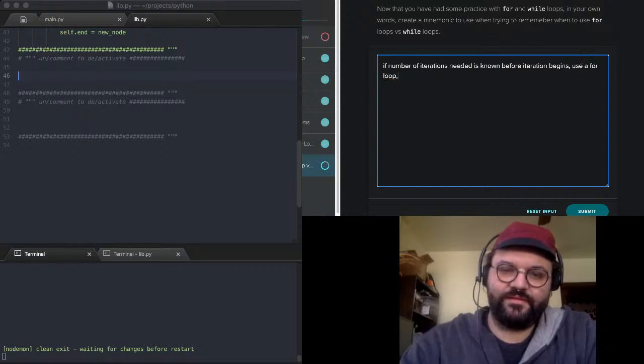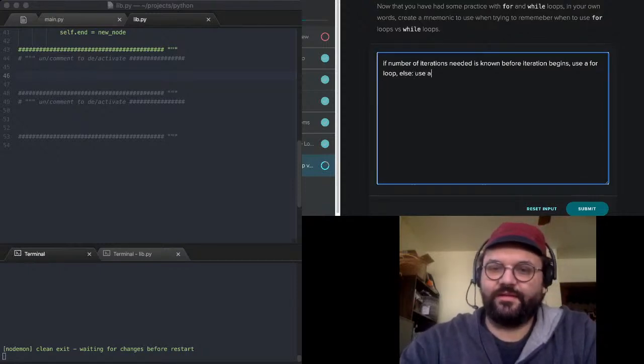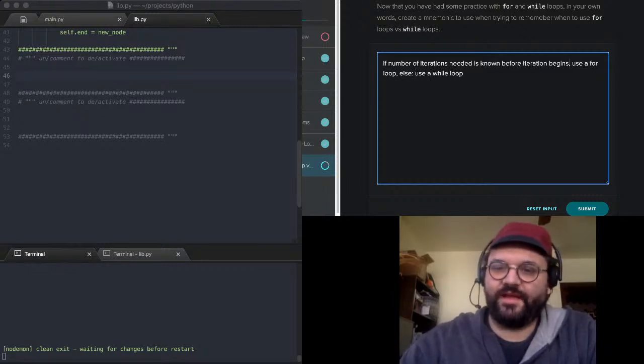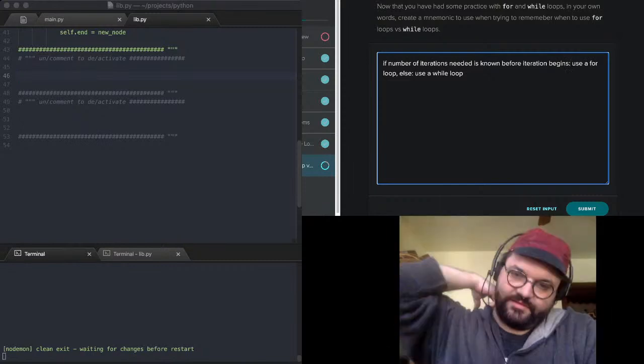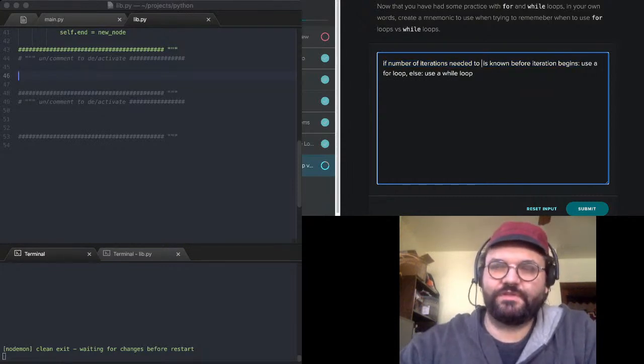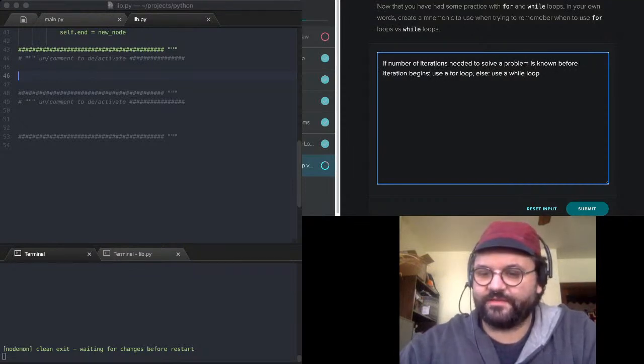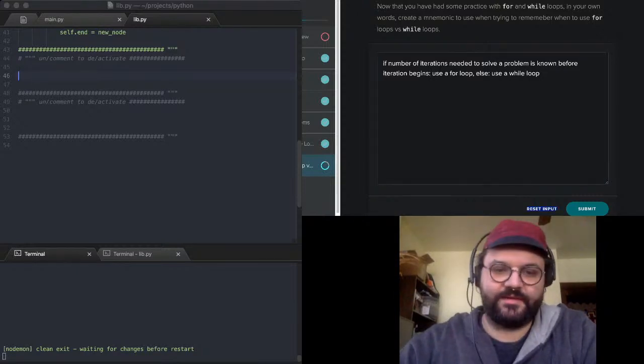Else, use a while loop. I'll make it all Python looking. Number of iterations needed to solve a problem is known before iteration begins. Use a for loop, else use a while loop. Okay, it's not really a mnemonic at all, but that'll do.